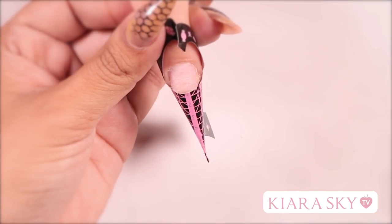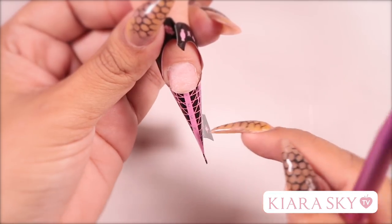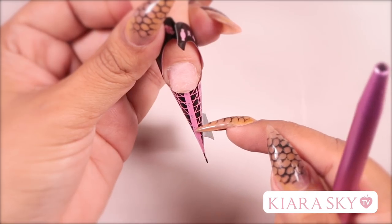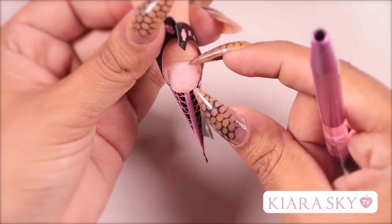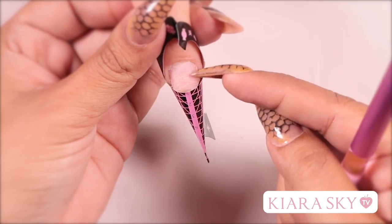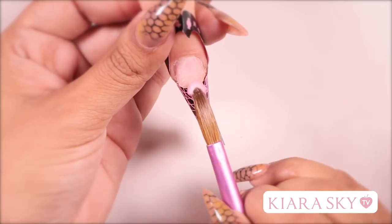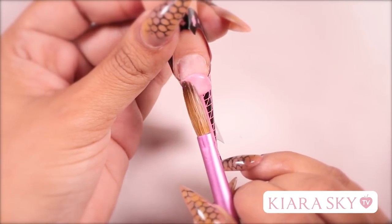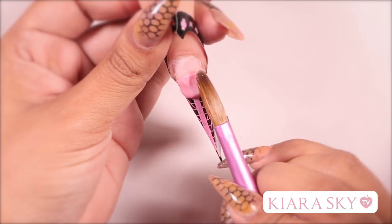When doing an acrylic extension on a very short, brittle nail, you want to keep the nail shorter rather than having a very long nail. If you have a long extension but a short foundation, it's going to put tension and either snap or lift from the cuticle area. So I'm going to grab a bead of acrylic and place it on the stress point. Make sure you cover your sidewalls and then bring that down.